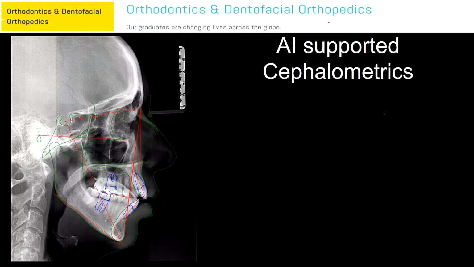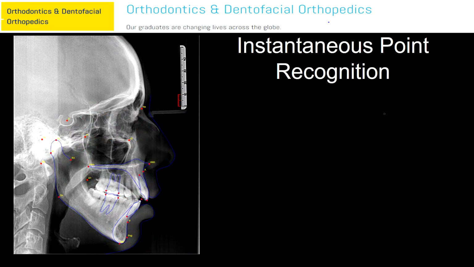What we do also, and this one is a brand new project, a bit of a simpler project, is we look at artificial intelligence supported cephalometrics. This is a case that has been traced with a conventional digital X-ray system, which is called the Dolphin imaging system. And this one is actually not traced, but the points have been recognized by new software from WebCFX from Korea, where they recognize these points without you tracing anything. They trace the outline of the facial profile and the bones all in less than 1 second, which is pretty impressive. So we're working on this at the moment to see if it's accurate or not.